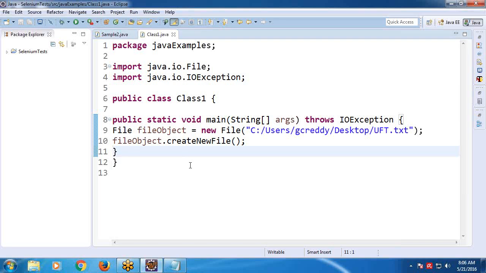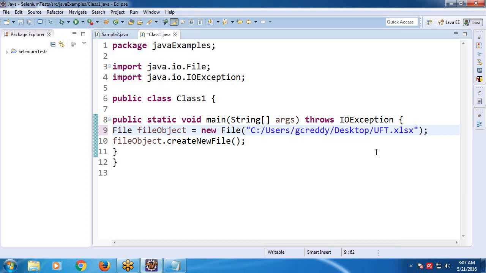Okay. Next, observe, Dilpreet. Suppose I want to create an Excel file, xlsx. Will it create or not? We are not using any Excel jar. It won't create, sir. It will create. Creating, deleting, checking the existence, those are external operations. We are not conducting internal operations like reading data and writing data. If you want to read data, then the file object is not suitable.